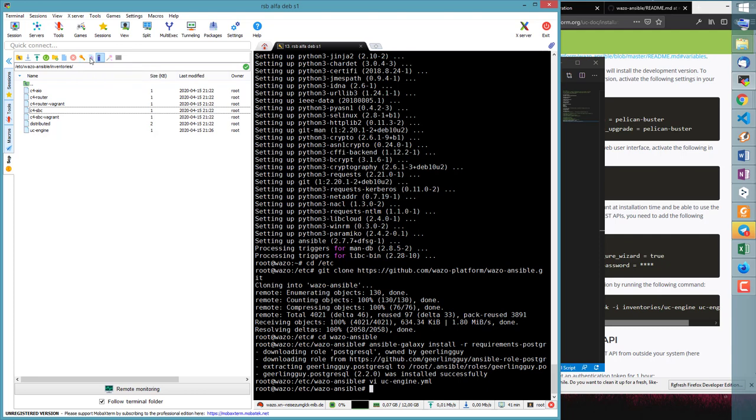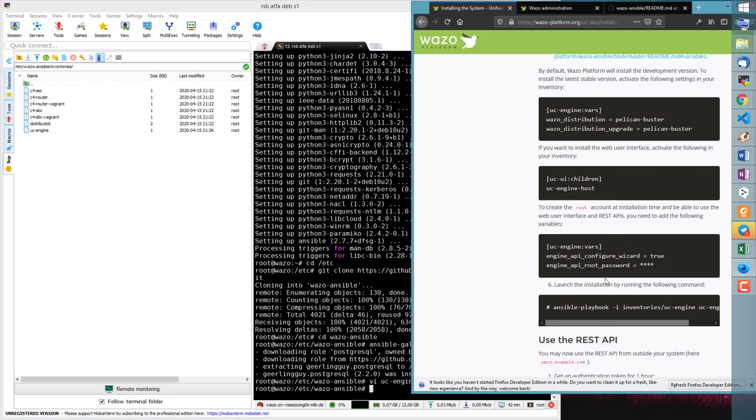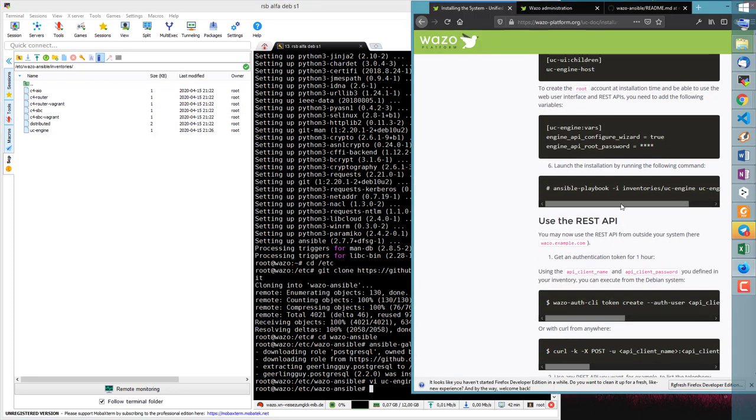here's the button for sudo for the SSH browser. If you're not root, I am now root, but if you're not root and you need sudo, you can just check this. Just using the SCP protocol and not with the SFTP protocol. So it did upload, so we can get started with the actual installation.